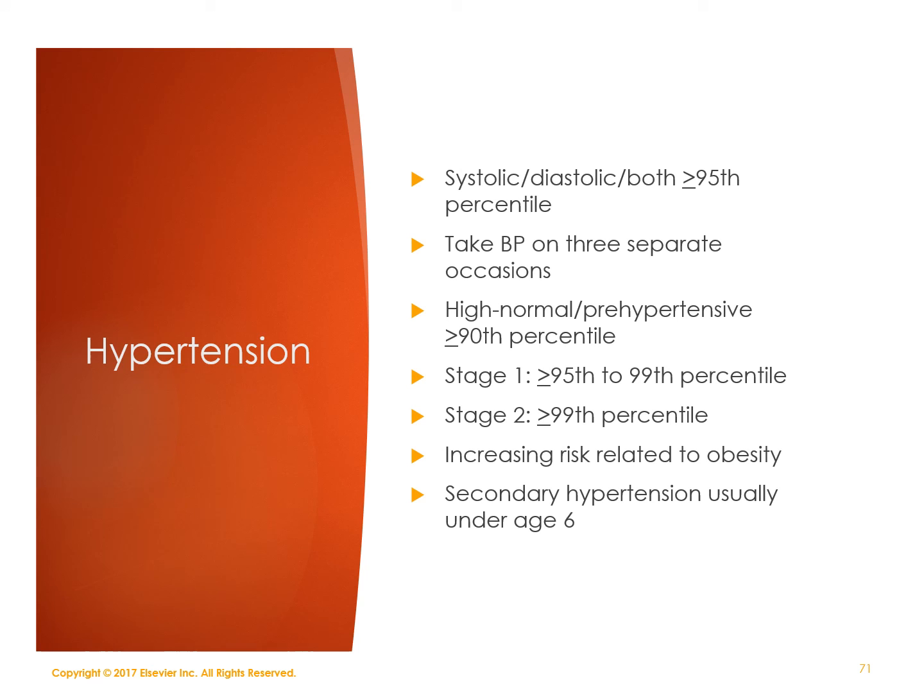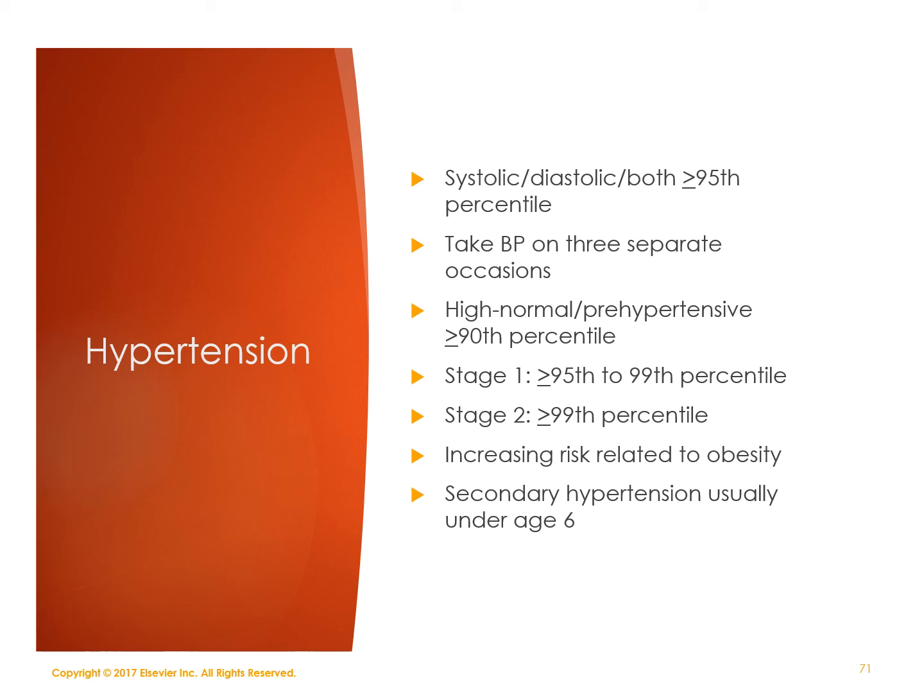Hypertension, we are starting to see more in the pediatric population, and this would be when their systolic or diastolic or both are greater than the 95th percentile. If we want to diagnose them with hypertension, we have to make sure that we have taken their blood pressure on at least 3 separate occasions, and usually we will have them come in at different times of the day for those measurements as well.